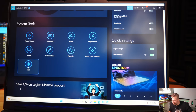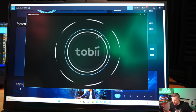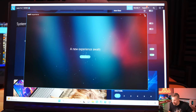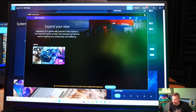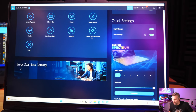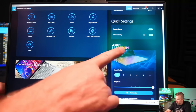And there's also, is there Tobii eye tracking on this laptop? It looks like there is Tobii eye tracking. I know the 7i had it. I didn't know if the Pro 7i had it. This allows you to expand your view or rotate the camera inside of games based on where you're looking in the game, which can be a really cool experience in certain titles. So X-Rite Color Assist basically allows you to color calibrate your display, and I believe it's color calibrated out of the box. Let's take a look at the keyboard now and the color spectrum, the Legion spectrum.